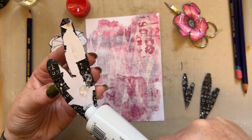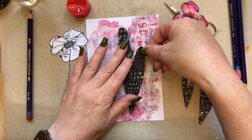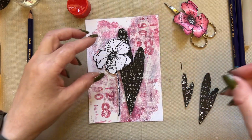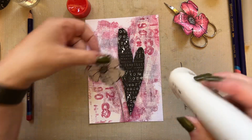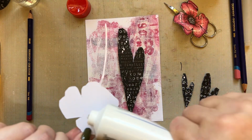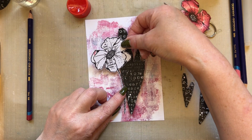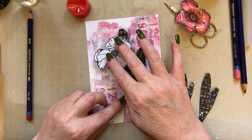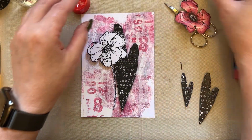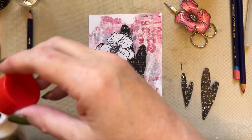So I'm just going to add my first heart with my washi tape. And just add that. I want it to have plenty of dimension. Let's add that there. So let's add some adhesive just to the stem. And then we'll take like so. And just add this here. Just stick that down. There we go. So that gives me some kind of placement. I'm just going to put the lids on my adhesive, mainly because of the window open. And I don't want to add them yet, because I'll tell you why.